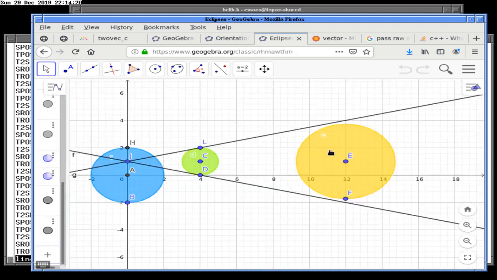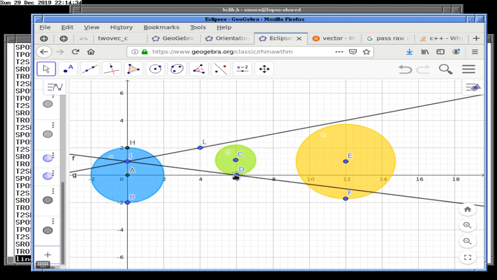Be opened. Oh, there it is. Okay, cool. All right, so this was a mistake. We're going to move C a little bit to the right here, and we're going to move D a little bit to the right here. So the moon remains the same size. We are going to move this line.